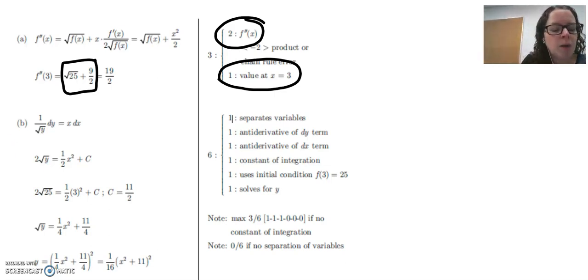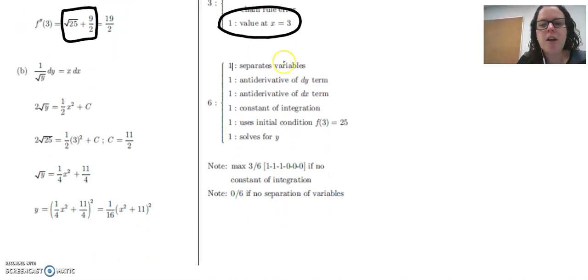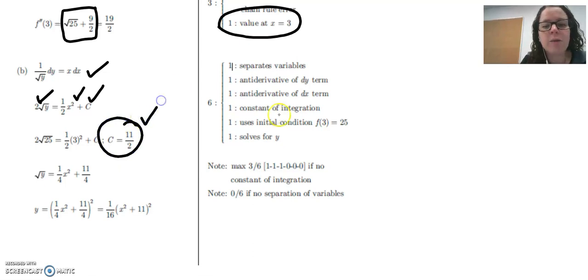All right, this is the one where I really want to get at the heart of these differential equations. This point breakdown is pretty consistent across APs when these questions come up. So you get 1 point just for getting your x's and your y's on one side. Then you'll get 1 point for taking the antiderivative of this side, another point for taking the antiderivative of this side, and you get an entire point on a free response question for writing plus C. The next part then is your ability to find C. That's what this uses initial condition is indicating. Then you get 1 point for solving for y, so making sure you can get to your final answer.